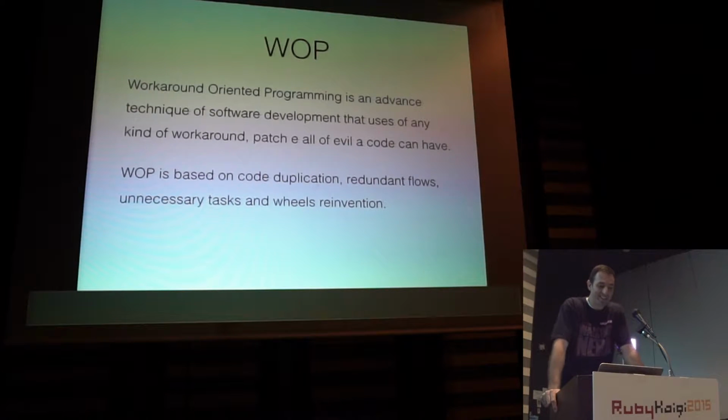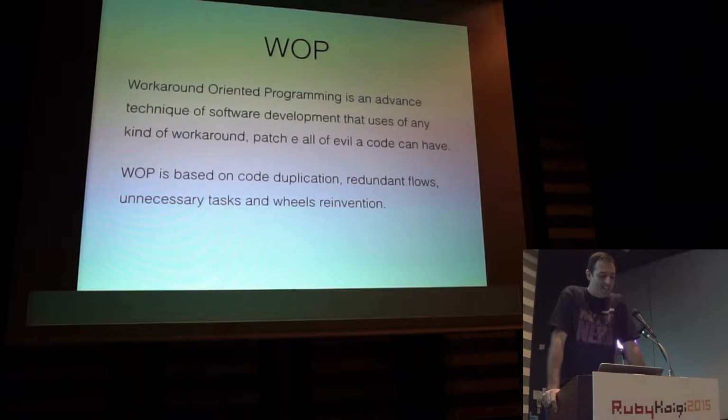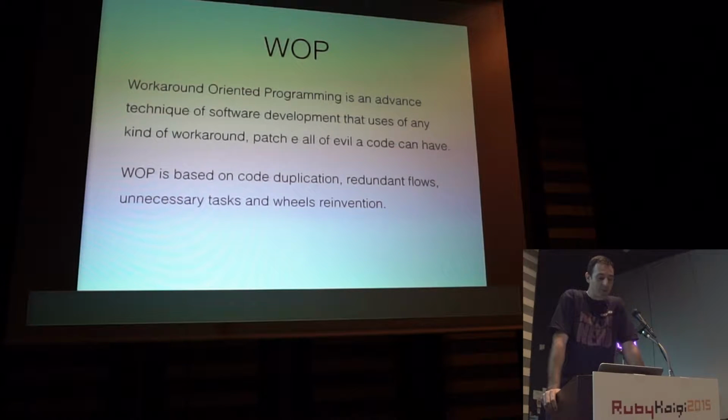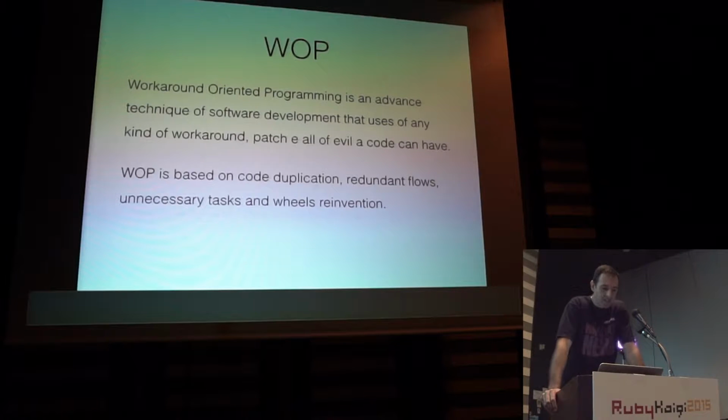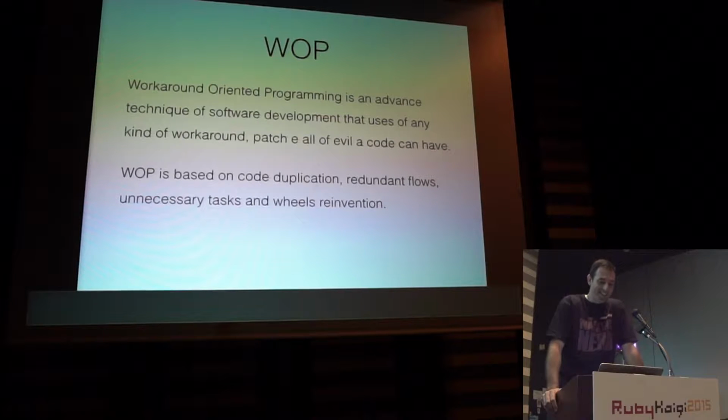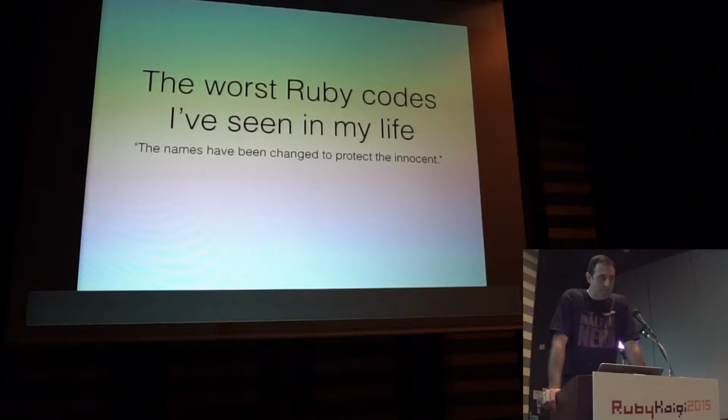A definition: it is an advanced technique of software development that makes use of any kind of workaround, patch, and all of the evil a code can have. It is based on code duplication, redundant flows, unnecessary tasks, and reinvention. The code I will show you here is real code, okay? The code examples were written by experienced programmers, not by beginners, okay?